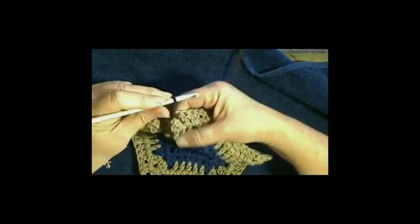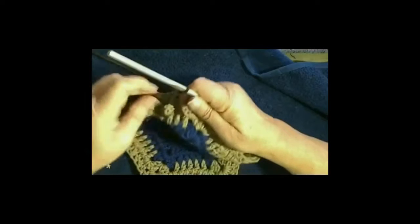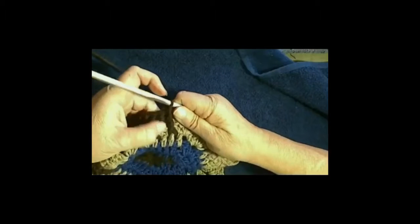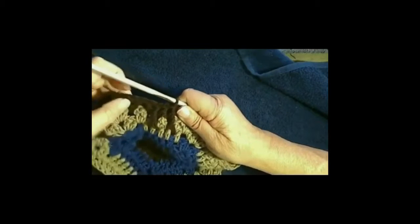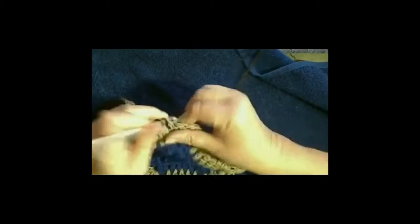Okay. Then we're going to go down into the next stitch on the bottom. See how this is over here? This straddled part is over this one. And this is the next stitch. And that's when we do the triple in. Then we do one double. And then we do a set.